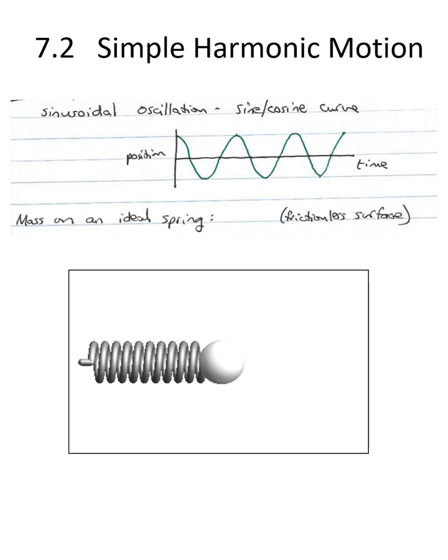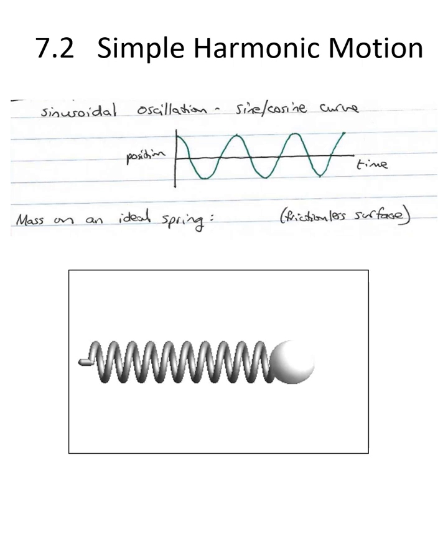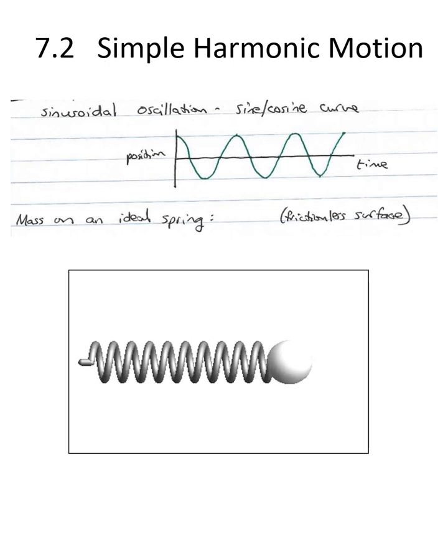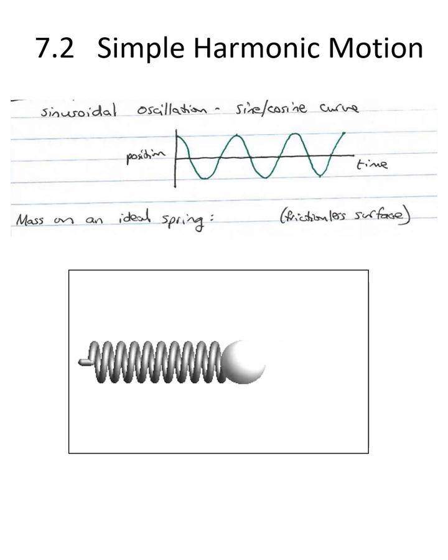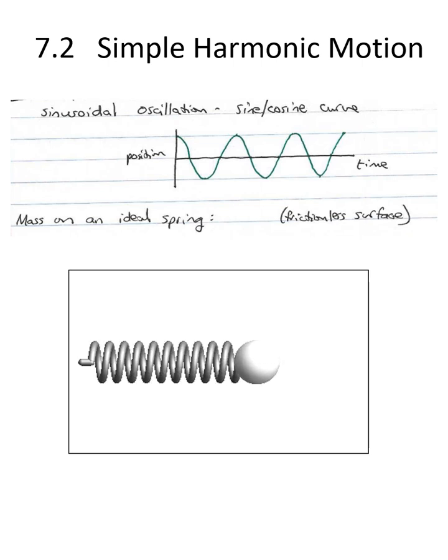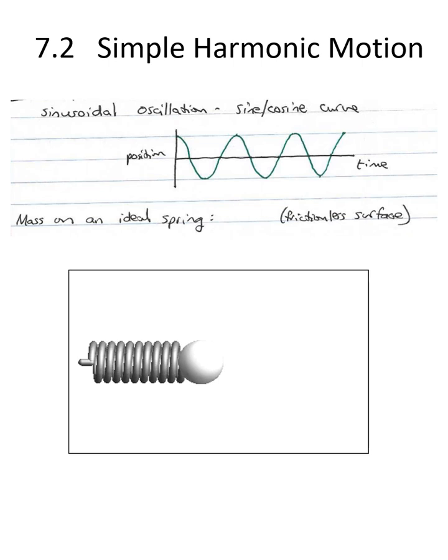And a system, such as what you see with the spring and the mass, whose motion describes a sinusoidal function of time, is called a simple harmonic oscillator, and its motion is simple harmonic motion. And we see simple harmonic motion a lot in nature and in technology.